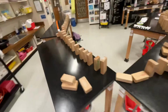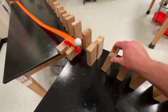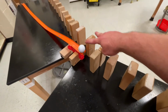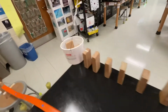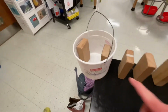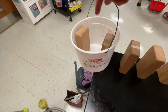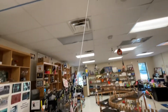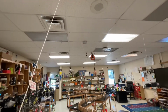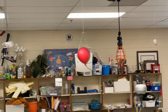Okay, and then over here to the split. This one's going to touch those two at the same time and split. So the one on the right goes to the heavy bucket, and we put the heavy bucket right on the edge with two heavy blocks in there, just about ready to fall. So that is going to be where our balloon is connected.